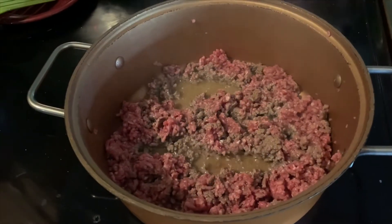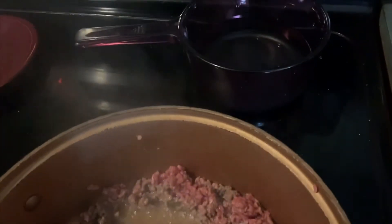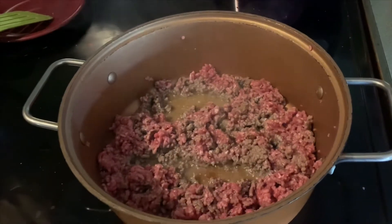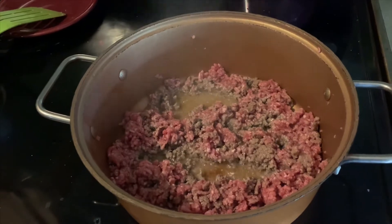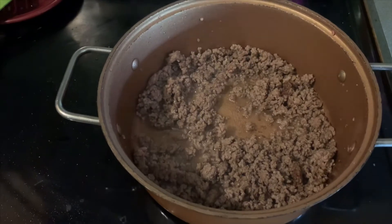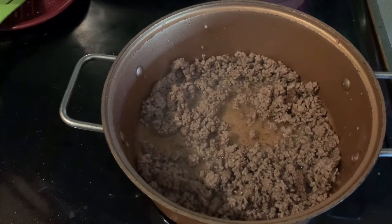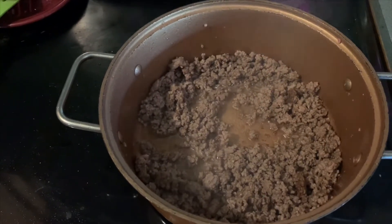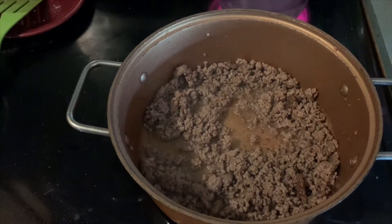To begin with, you're just going to fry up the meat. When it's done cooking, you're going to drain out the fat. In the back I have the water ready for the rice — I'm just going to cook it like it says on the box, two cups of rice with two cups of water. The meat's about ready to drain off the fat. If you don't want as much fat, you can get a leaner meat, but with the coronavirus going on right now, meat's limited and hard to find, so I had to get an 80-20, which is better than nothing but not what I would normally prefer.